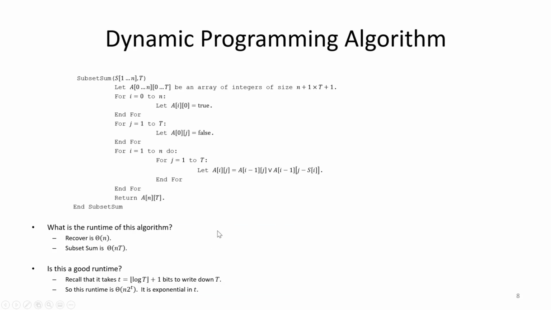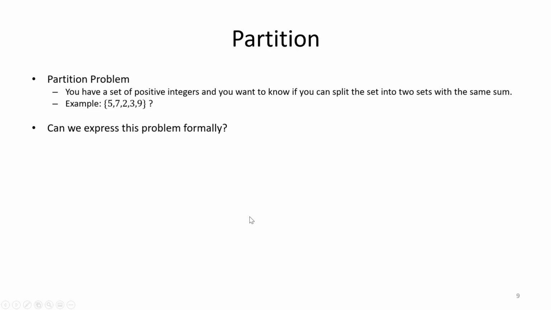Okay, we talked a little bit about the runtime already, but I do want to finish this video talking about another problem, a closely related problem. So let's take a look at this here. Say we have a set of positive integers, so already very closely related, and you want to know if you can split the set into 2 sets with the same sum.